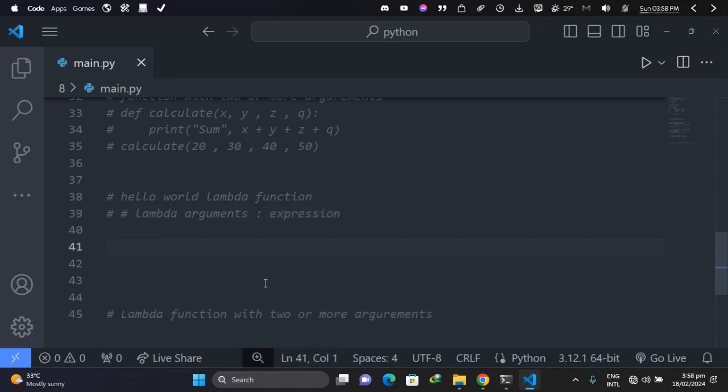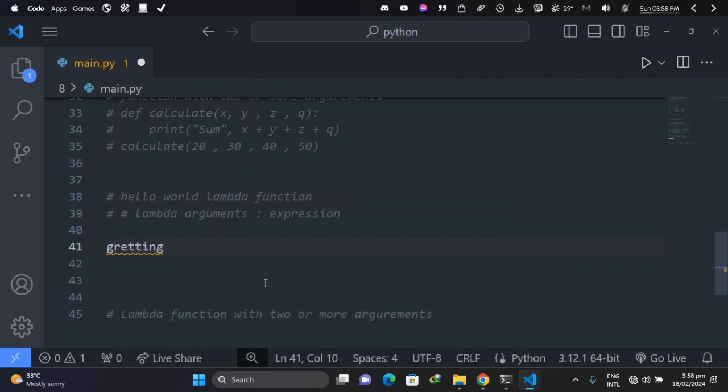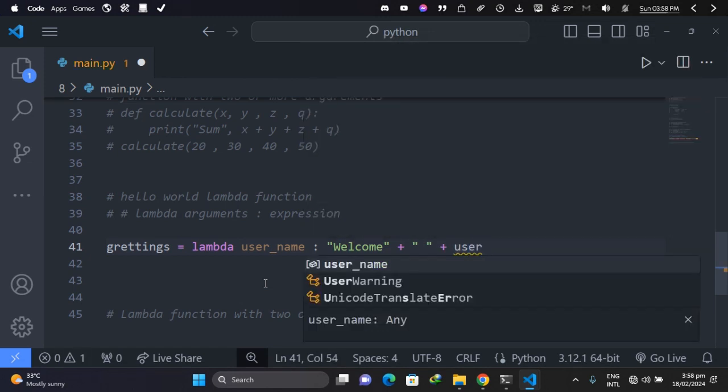You first of all have a variable, maybe greeting or greetings, then you set it equal to lambda. Then you have your argument, so I can have an argument username, then you put a colon, then you have your expression. So I can write something like welcome, then concatenate the username.